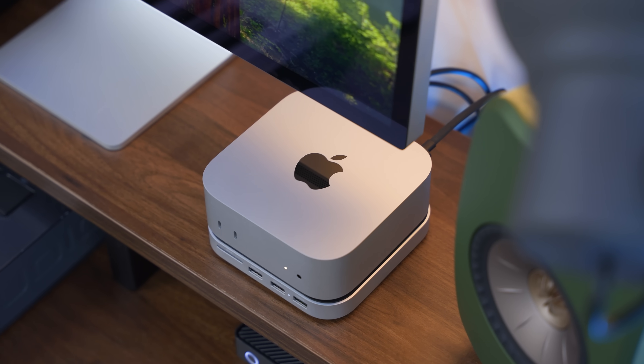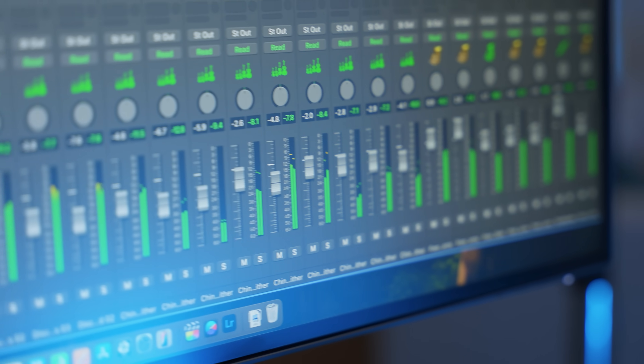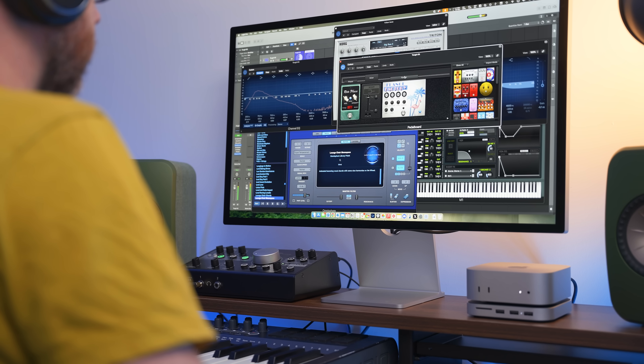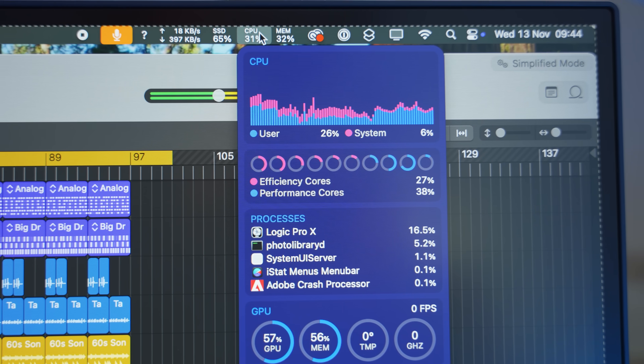Number two is unreal performance for the price. A lot of you in the comments are genuinely surprised about what you can do with the M4 Mac Mini — and that's the point. It's not the M4 Pro Mac Mini, which is this one here. It's the base model M4, and it's so, so capable. I've done tests on it, loads of people have done tests on it, and completely rinsed the performance — Logic running, Final Cut Pro running, thousands of exported photos running in the background from Lightroom. All this crazy stuff on a base model computer. And in the comments people are saying they cannot believe what they're doing with the base model M4 chip. So if you're thinking about spending quite a bit of money on a specced-up M4 Pro version, you probably don't need to.